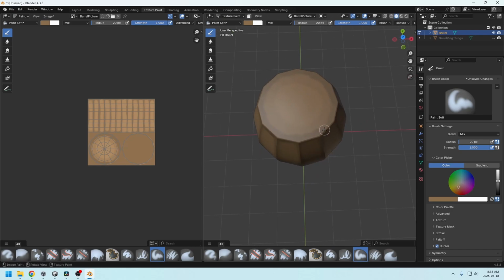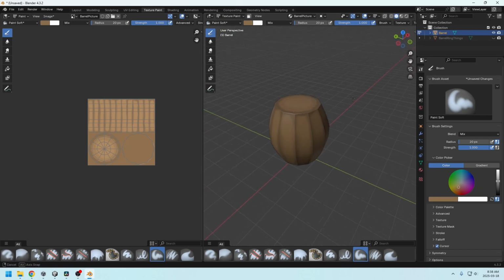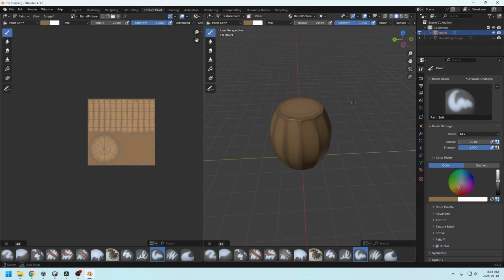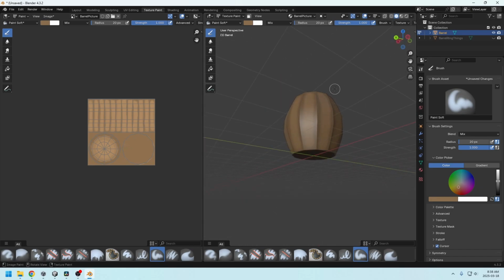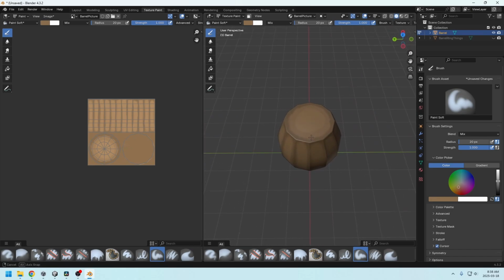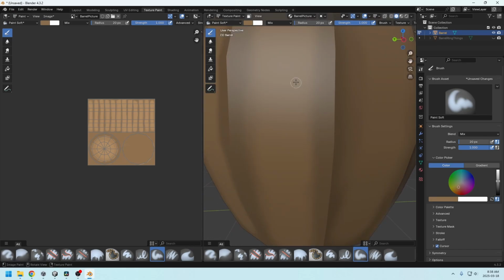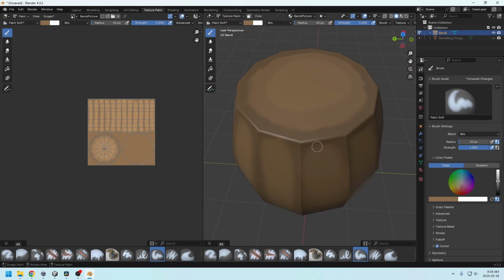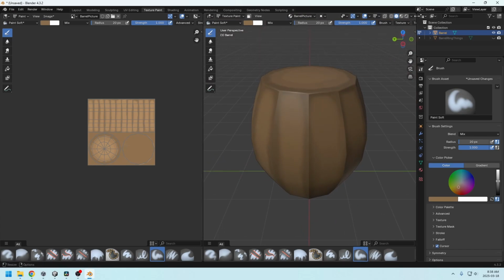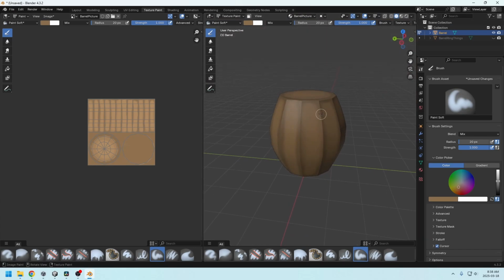This dark part is probably not necessary. I'm not too sure, to be honest. Okay, so this looks pretty good. Again, you're not going to have this much light reflecting off of it in the game. We're going to turn the roughness down in Unity, so you won't be able to see the shine. It won't be this noticeable. And this is just a Blender thing where it's making it all shiny. You can change that with the matcap or the settings or whatever. But again, we don't really have time for that.